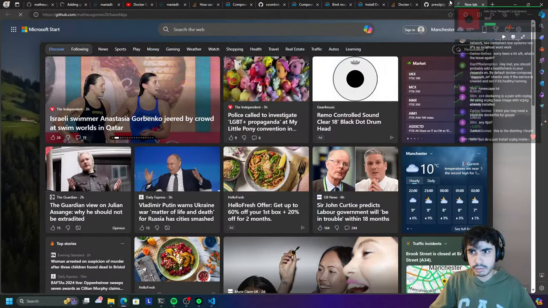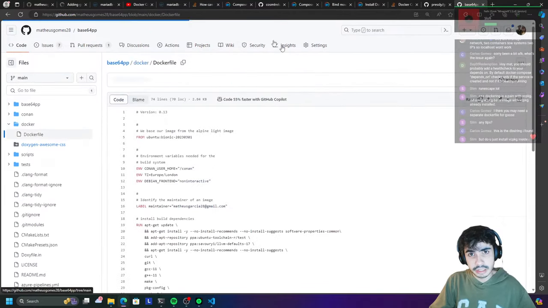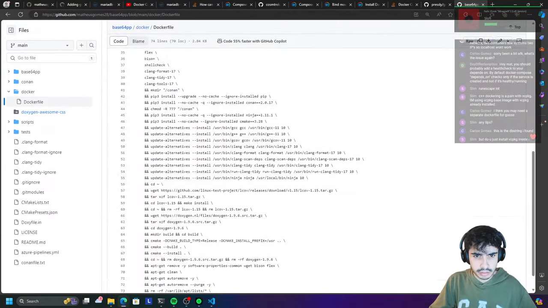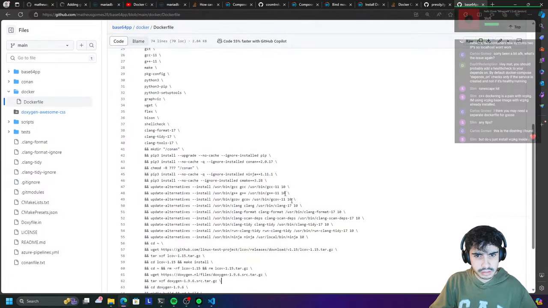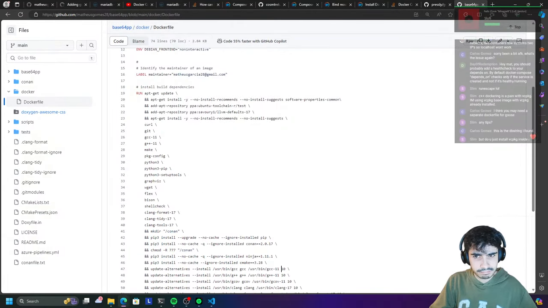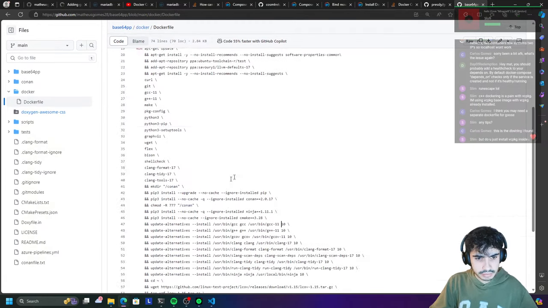Image that I use quite a lot everywhere I need a C++ build, and it's very, very small, like 300 megabytes overall, I think. But it has the latest Golang compilers. It has GCC as well here, 11, which is not that new, but oh well. It has Conan installed as well. It has everything here that you need.